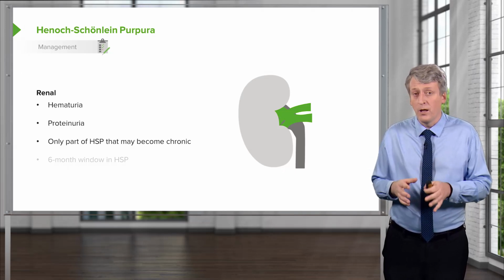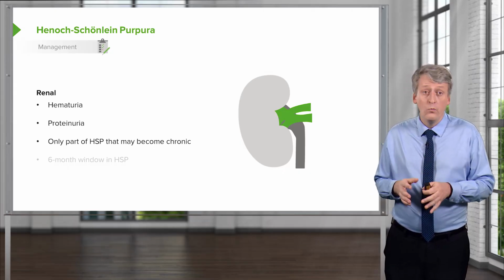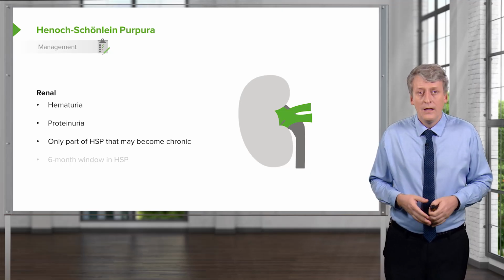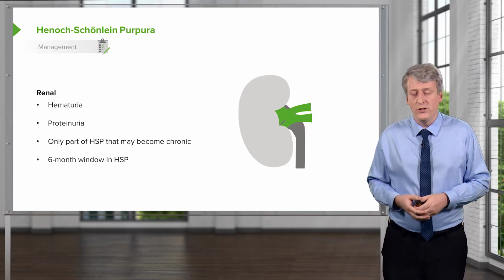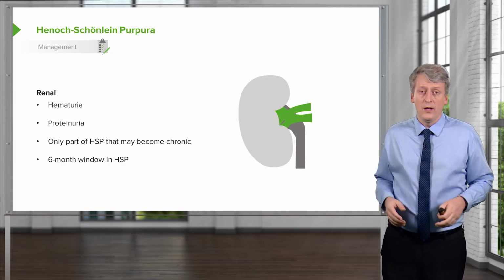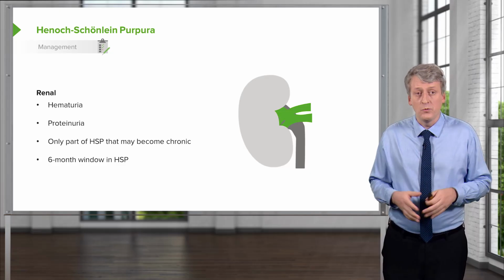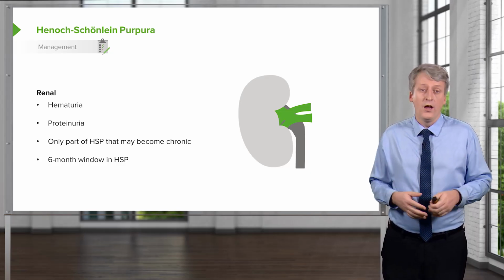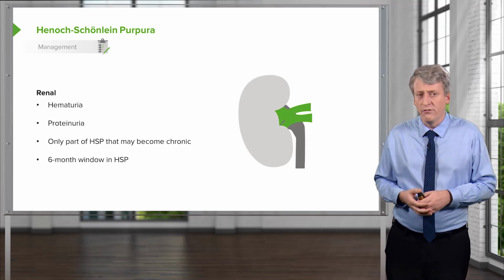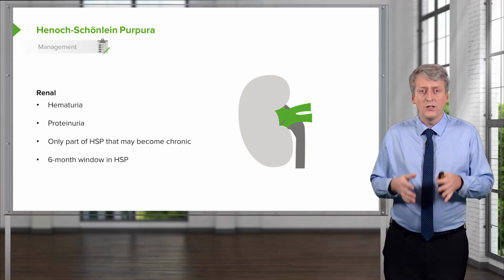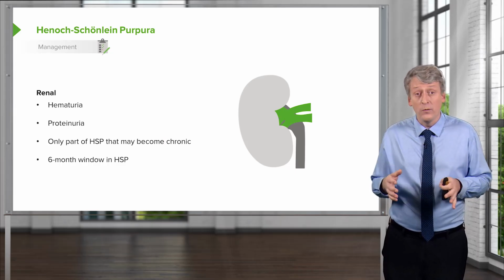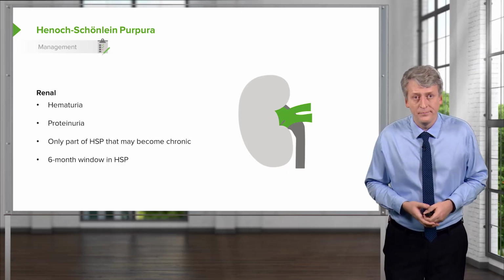These patients can develop chronic, irreversible renal damage that can cause them to go on to need, in the future, even a transplant. There's basically a 6-month window in HSP for determining whether the renal involvement will go away or become permanent. If a patient has resolution of symptoms within 6 months, they'll probably be just fine. If their symptoms persist past 6 months, we're worried about chronic renal failure. So it's important in these patients to continue to screen their urine on a monthly basis until at least 6 months out, and then refer them to a nephrologist if they have persistent symptoms.